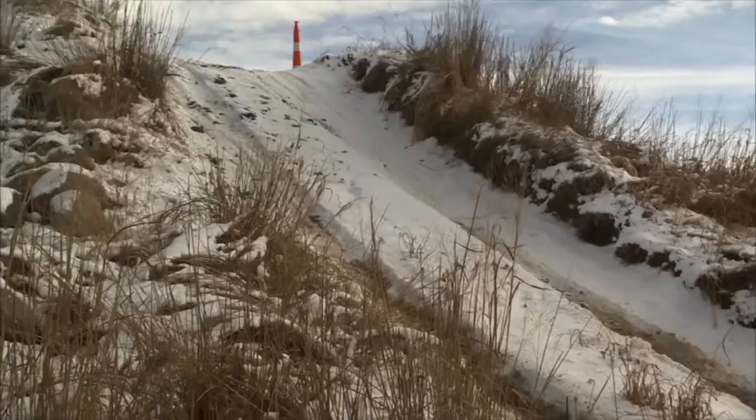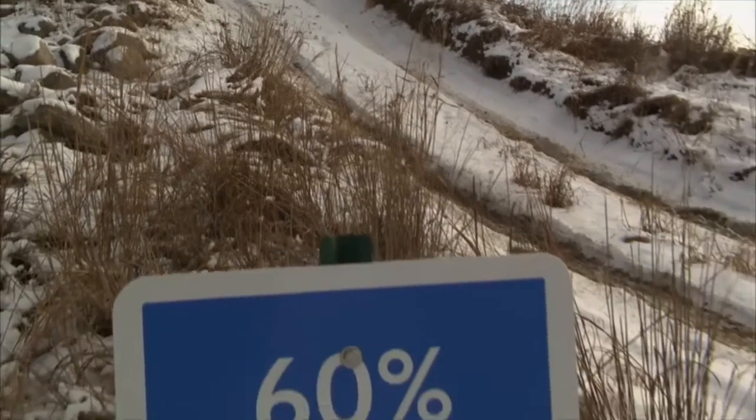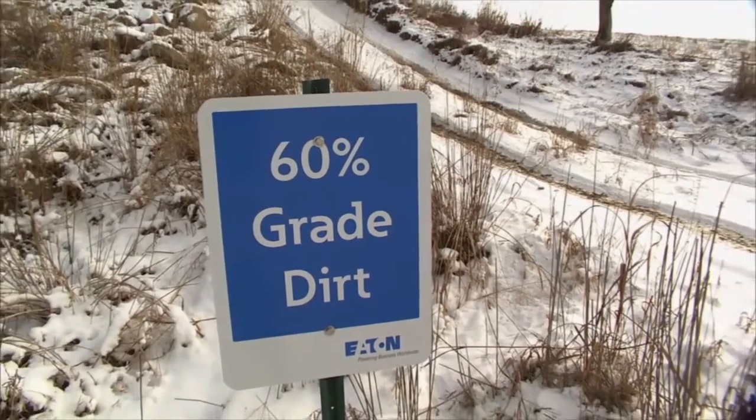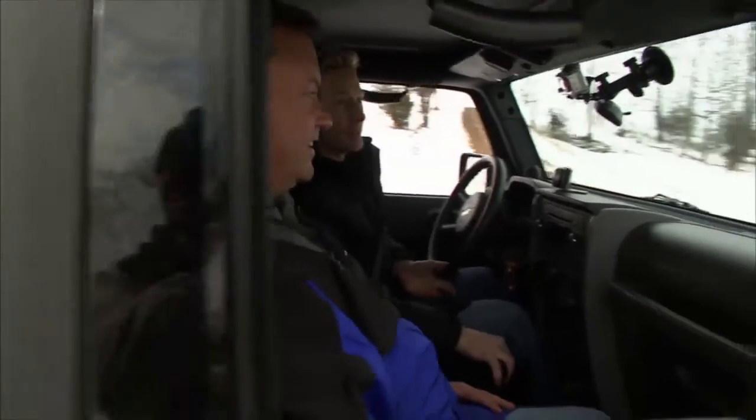So we've gone 0 for 2 so far. One last shot here. Now this is a 60% incline. A little bit different though, because this one's dirt, but don't you think it's a bit ambitious for this thing? I think you'll be surprised at what happens. Well, we're gonna take a break. When we come back, we're gonna hope not to strike out with this Jeep. I don't feel good about this.